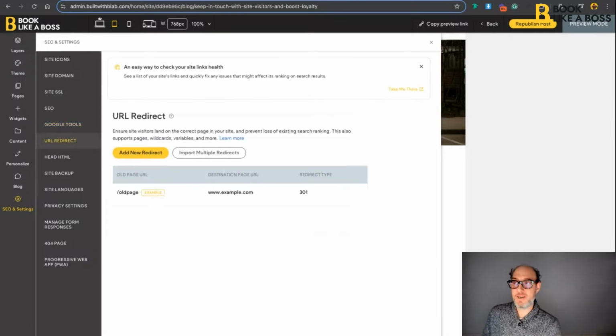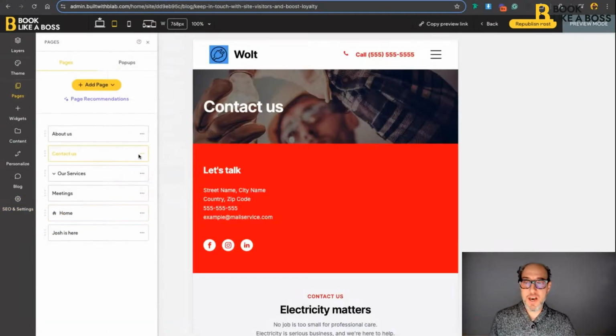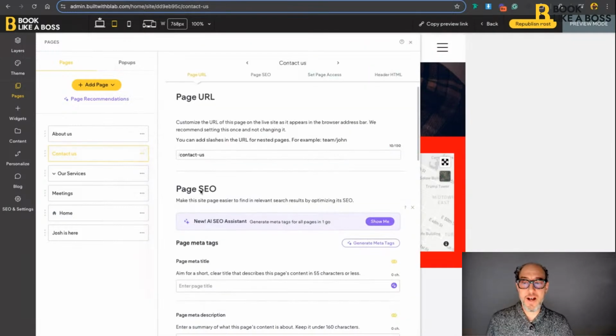URL redirects. In the event that you would change the name of a page, right? So we're back to pages. I click on my gear, I go to URL, and I don't want that to say contact us anymore. I simply want it to say contact instead of that, right? So I was going to change that. Now, when I change that and republish the website, anybody who had contact us is going to get to a dead page now because I didn't redirect it, right?